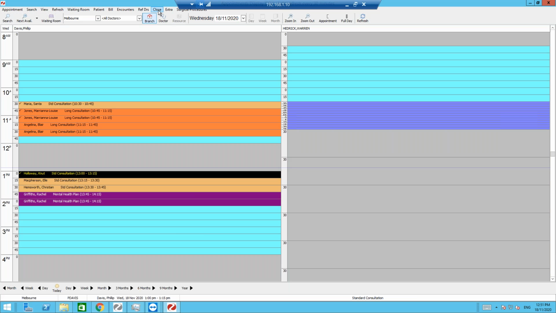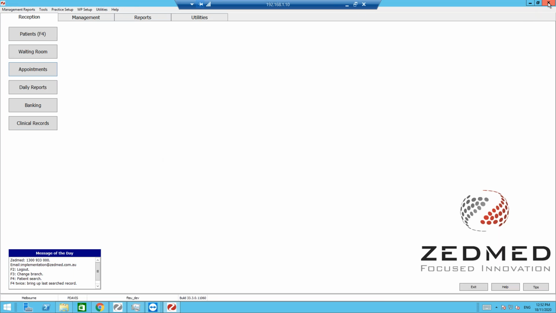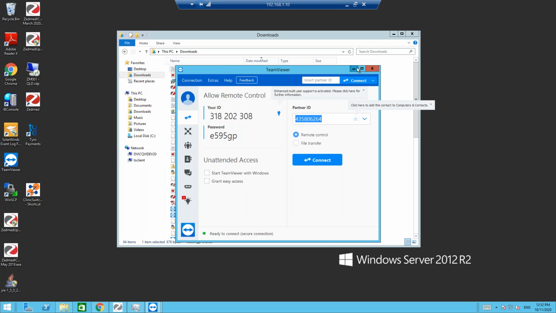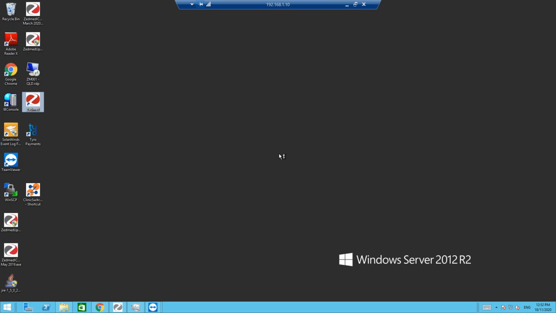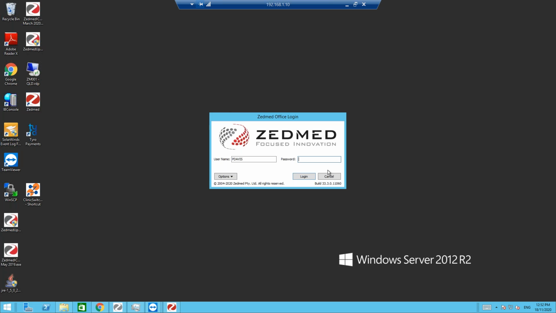And in terms of notification, I'm just going to close out. I want to log in so we can see the notification. In terms of the notifications in version 31 and above, it does notify you when the SMS arrives, and it's using your Windows notification. If you want to enable that, there is a setting on your computer where you can enable viewing Windows notifications, and I'll show you what those notifications look like shortly.